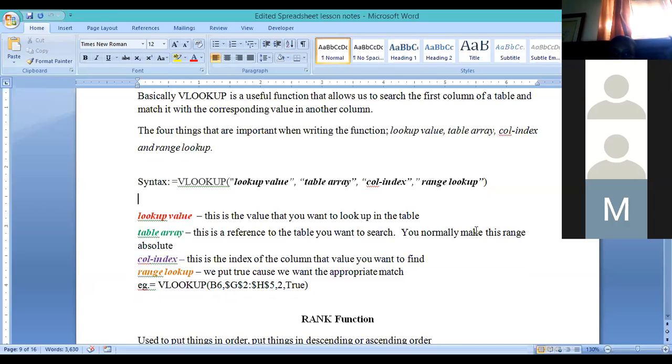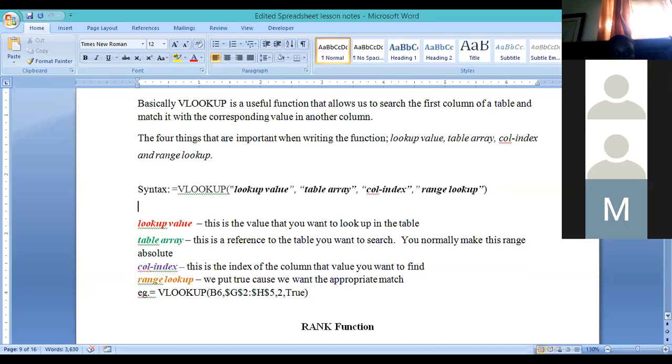All right, so guys, I hope you're following so far. So VLOOKUP is used to search. I want you to get that in your heads that the VLOOKUP function is used to search. And of course, as all functions, min, max, average, and all of those, it starts with an equal sign. All right, but it's made up of four things. These are the four: the lookup value, the table array, the col index, and the range lookup. And the lookup value is the value that you want to look up in the table.